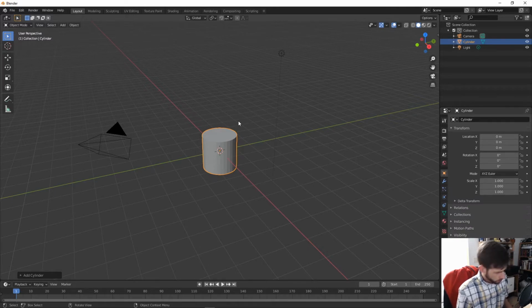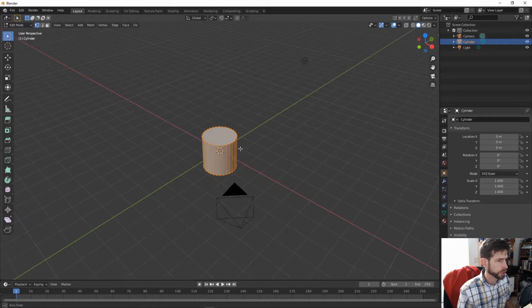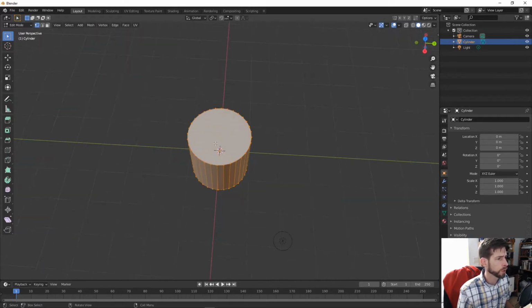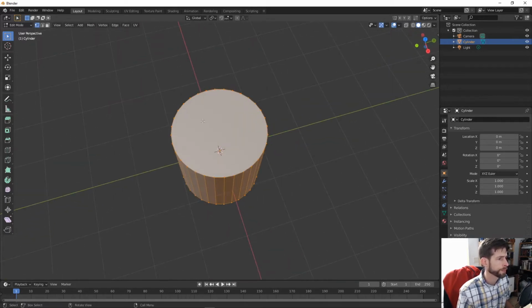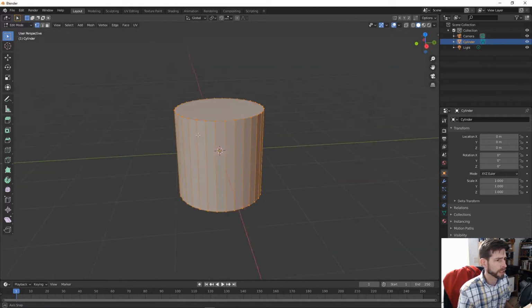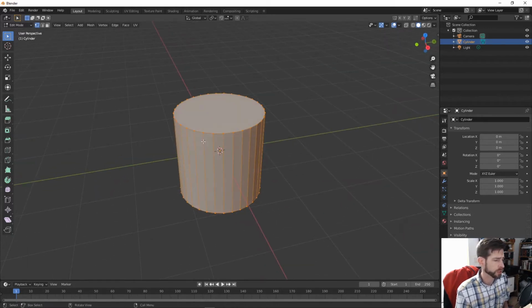When you take a look at the vertices structure of a cylinder, one of the things you'll notice about the cylinders in Blender is that this top face is basically just one face with 30-some odd vertices on it. While that works for Blender, especially for procedural textures, it's not always great for UV unwrapping, and really not that good for putting into a game engine like Unity or something along those lines.